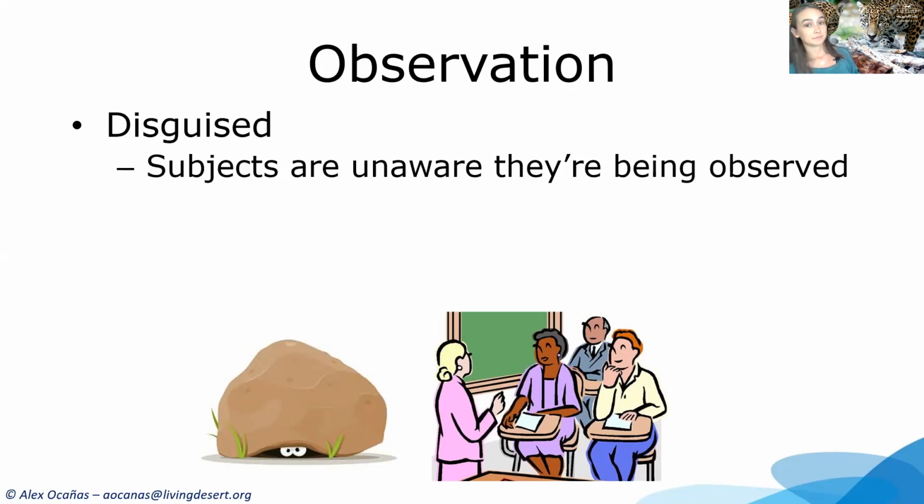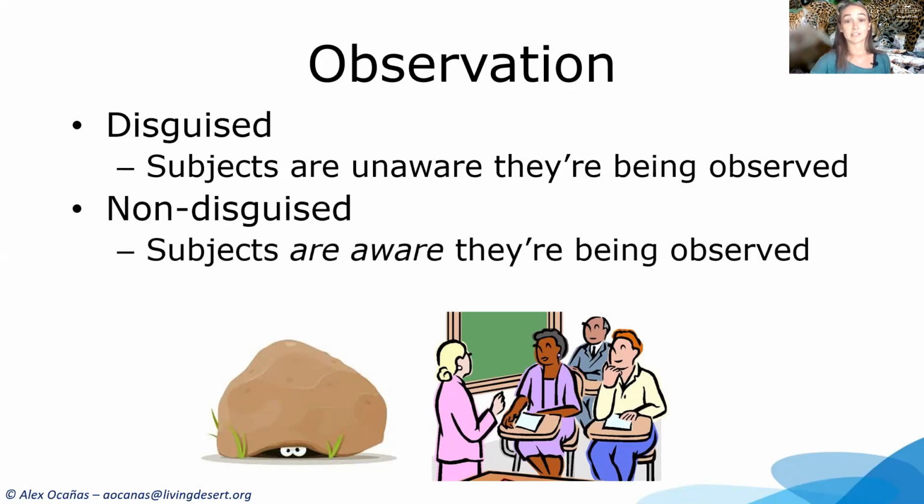So maybe let's go back to that recycling example. You might be standing off in the distance, and they cannot tell that you're watching their recycling behaviors. Whereas if it were non-disguised observation, your subjects would be aware that they're being observed. So maybe you're standing right next to the trash can and you're clearly taking observations. That would not be a very good approach, because people might feel pressured to do the right thing and go to the recycling. But there are different strengths of each of those.